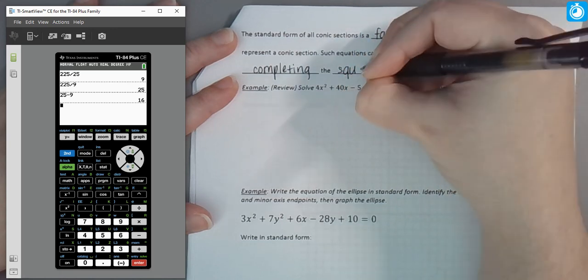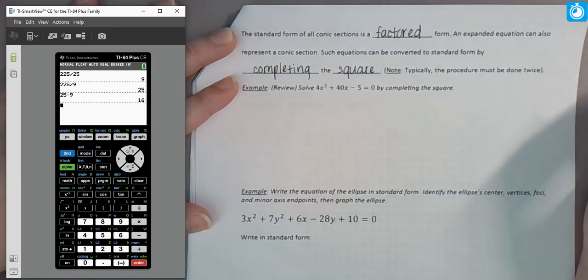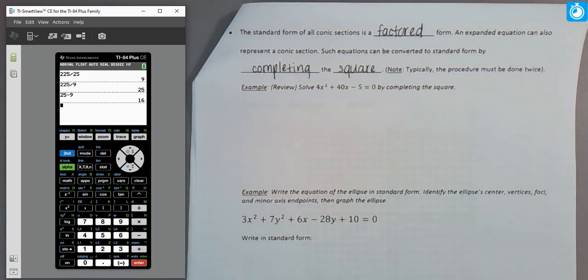So you may or may not be familiar with completing the square. Completing the square is a technique that we can use to solve a quadratic equation. Well, in this case, we're just looking at two variables that happen to be quadratic rather than just one. And in most cases, we're going to have to complete the square twice. We're going to go through the procedure for x. We're also going to go through the same procedure for y. So before we look at this in the context of our actual ellipses, let's just do a problem where we complete the square in general.